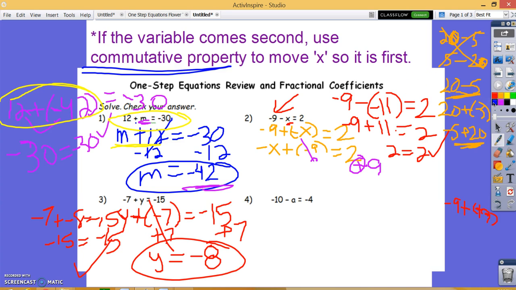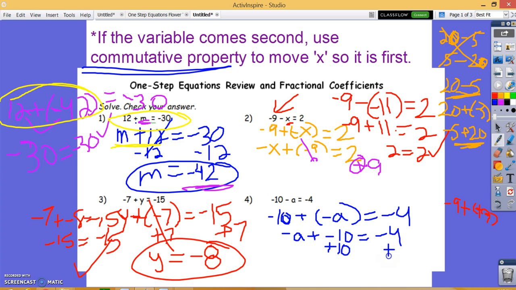Okay. And then my last problem here for this type of problem, I am going to need to do a leave change opposite because right now it's a subtraction. So negative 10 plus negative a equals negative 4. Now I can flip them around. Negative a plus negative 10 equals negative 4. Again, I've got plus and negative here, so I can either do minus negative 10 or I can say just plus 10 on both sides, which is the simpler version of saying minus a negative. I'm left with negative a equals 6, and then I'll divide both sides by negative 1, and I get a equals negative 6.